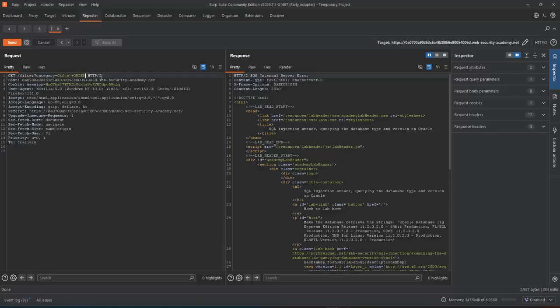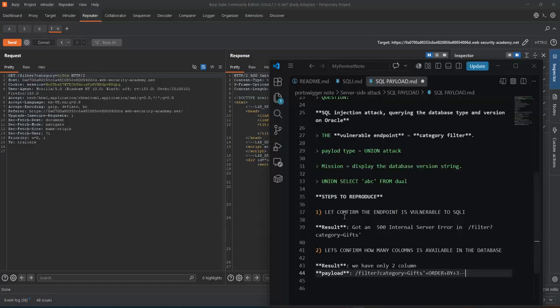Now what we want to do is confirm. The next step to reproduce is to confirm which of the columns contains characters.